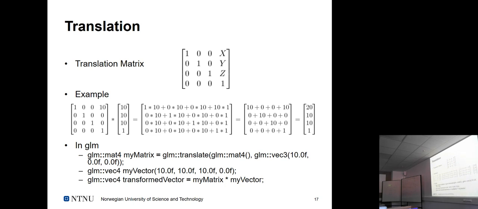The function to use that in OpenGL would be in the GLM library, the GLM translate function that takes some matrix as input and then applies this operation that you specify here. So in this case, for example, we're specifying a three-dimensional vector that is pretty much this vector here. That suggests what kind of translation you want to perform. In this case we have a shift by 10 on the x-axis, leaving the other axes untouched. Once you have that, you have this matrix over here, and you can then multiply it with your individual vector.